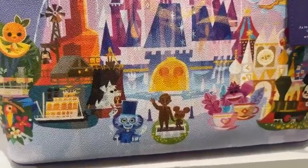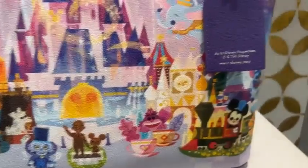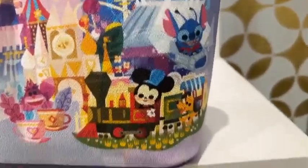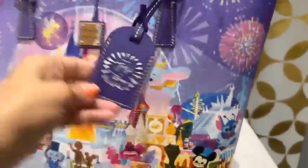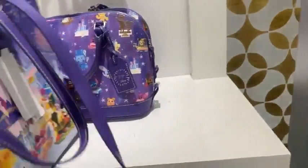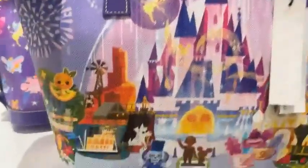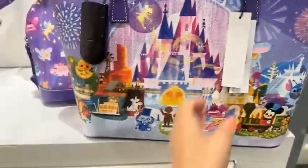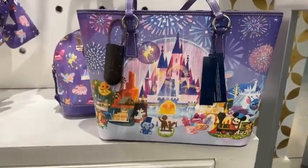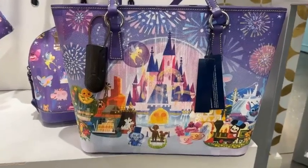While I'm showing you the characters, tell me who your favorite is — who do you love on here? There's Stitch over there in the corner. This is so cute. And here's our hang tag. The back of this bag looks just like the front. I like that the back is like the front because if you don't want the Dooney tag in the middle, you have just this gorgeous piece of completely uninterrupted artwork.